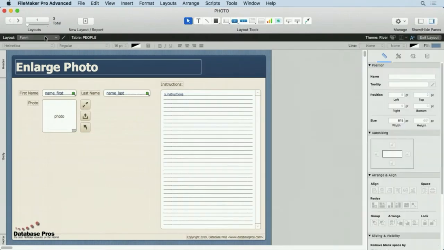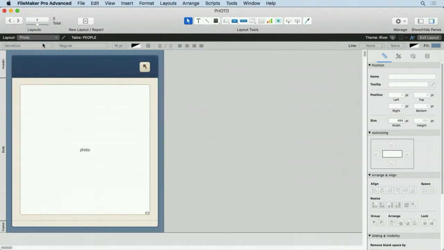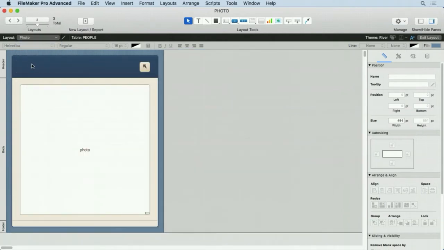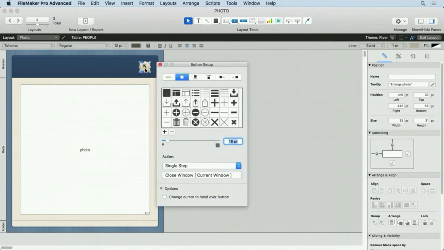What you have to do is come and create a layout. So you can see the bigger version of the photo field. It's not quite as big as the other layout, right? It's a little bit smaller because we want it to fit right inside here. So we create a smaller version with the same theme, right? We're using the river theme here. We put on a button here that says close. Close window is very simple. There's nothing fancy about this, just a single step.